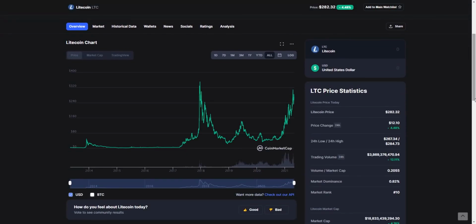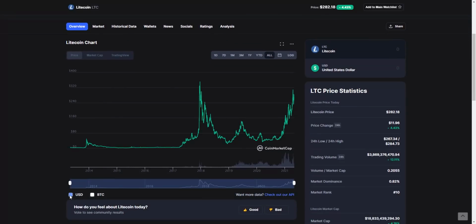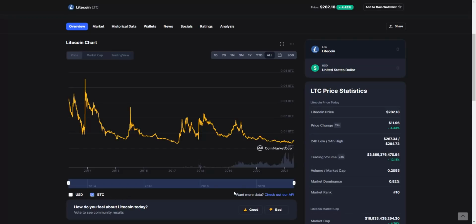So people can dog on Litecoin all they want, guys. To me, Litecoin, it's Bitcoin's baby brother. It's an oscillator of Bitcoin. It's the silver to Bitcoin's gold, and I do believe that. I think Litecoin moves when Bitcoin moves, and it moves harder when Bitcoin moves to the upside, and then when Bitcoin dumps, Litecoin's going to dump harder than what Bitcoin will. But if we actually get into the LTC BTC here and take a look.